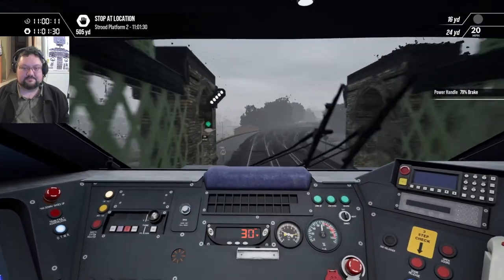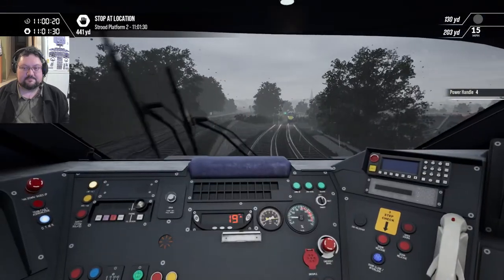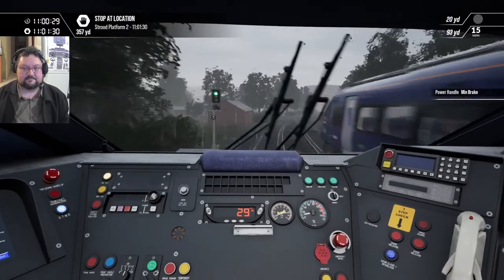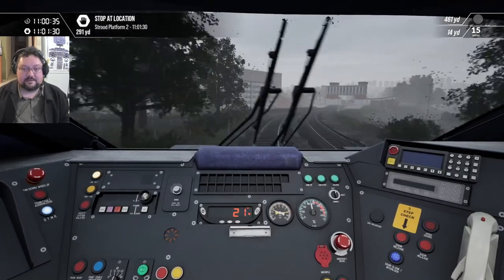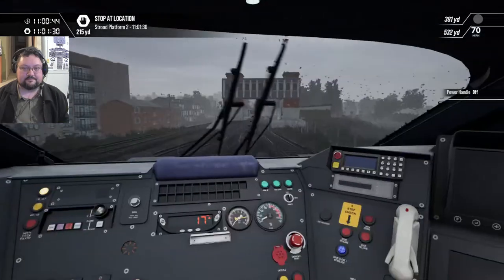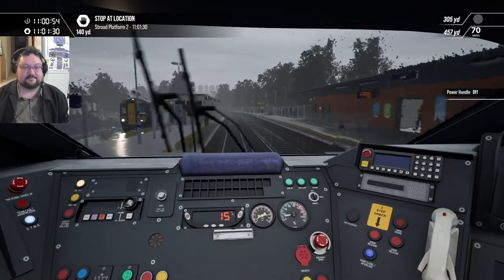Slowing down now. Slowing it up. That's a very slow track for a high speed train. 15 miles an hour. Feels like we're crawling.